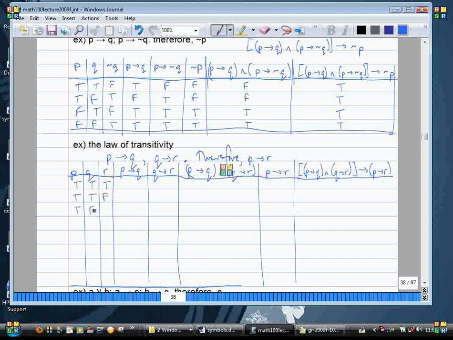Next line, true, false, false. Excellent. Next line, false, true, true. Next, false, true, false. Next, false, false, true. Next, false, false, false.